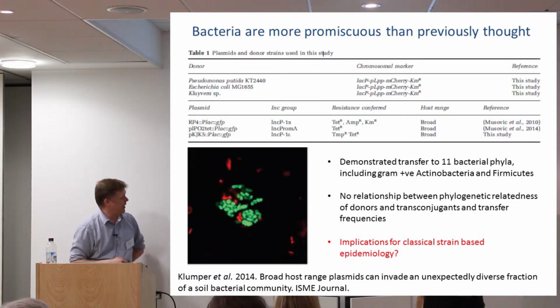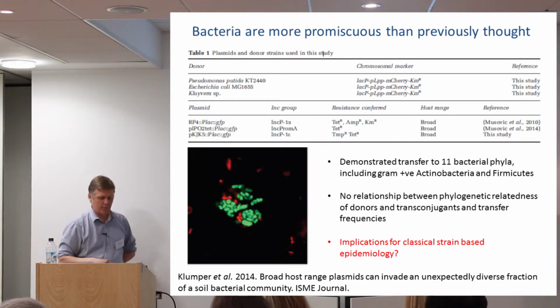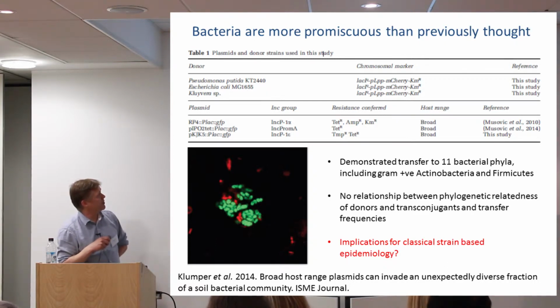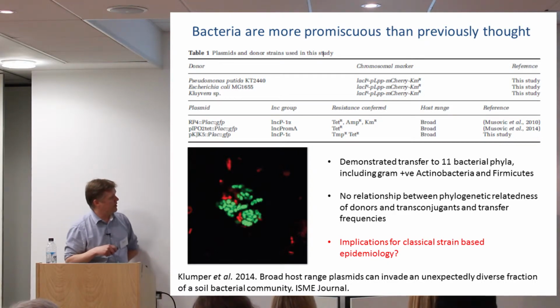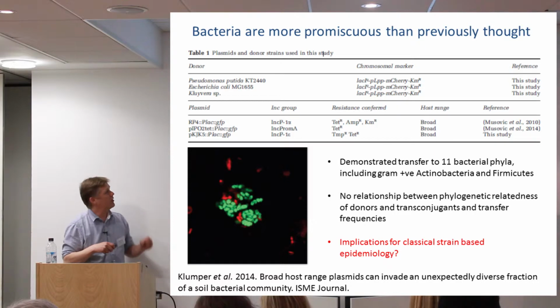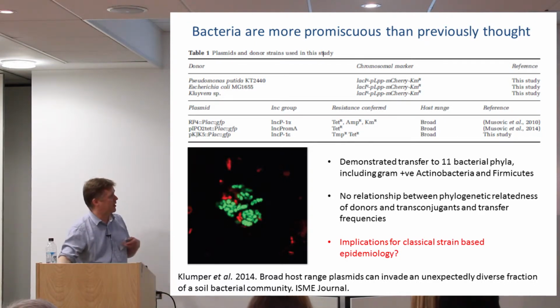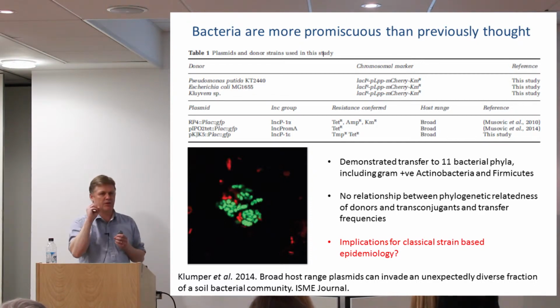This is a great paper by Uli Klumper from Bart Schmet's group in Copenhagen. You probably can't see very well, but effectively they've used Pseudomonas and E. coli, into which they've cloned a red fluorescent protein, and then they've got these resistance plasmids, onto which they've cloned a green fluorescent protein, but the plasmid is under a repressor in the chromosome of the host cell, so it's switched off when it's in the donor that you can mix with a population of bacteria. But when the plasmid is transferred into another bacterium, the fluorescent protein is switched on. So using flow cytometry, they can then separate those and do genomics.